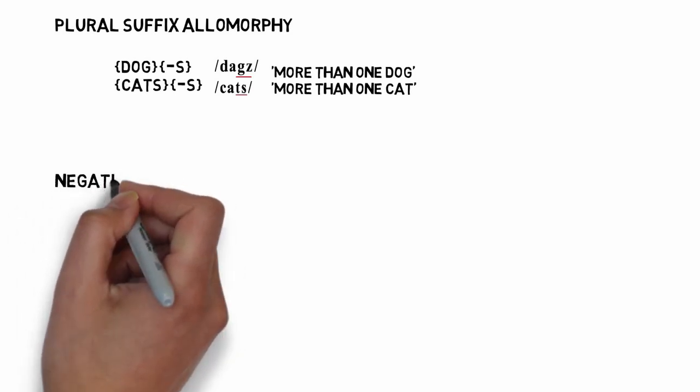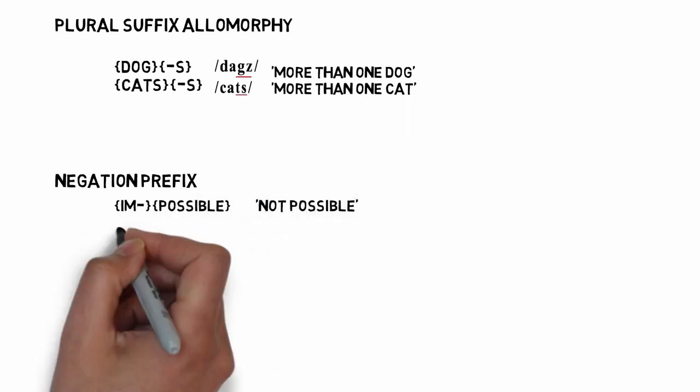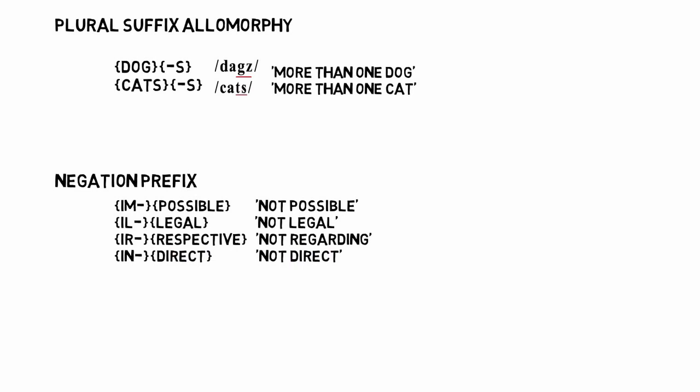The final popular example of English allomorphy that we'll talk about is with negation prefixes. That is, things like "in," which mean not. The final consonant of this morpheme changes depending on what it attaches to. So we have words like impossible, illegal, irrespective, and indirect. Before a p, the in changes to im. Before an l, the final consonant of the in morpheme changes to an l. Before an r, it changes to an r, and before all other forms, it stays as in. This is very similar to the phonology examples that we saw. There's a context in which different forms occur, and there's even an elsewhere case.